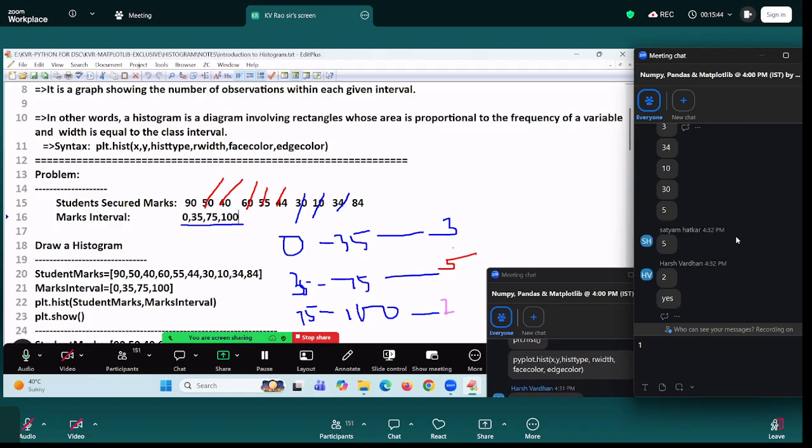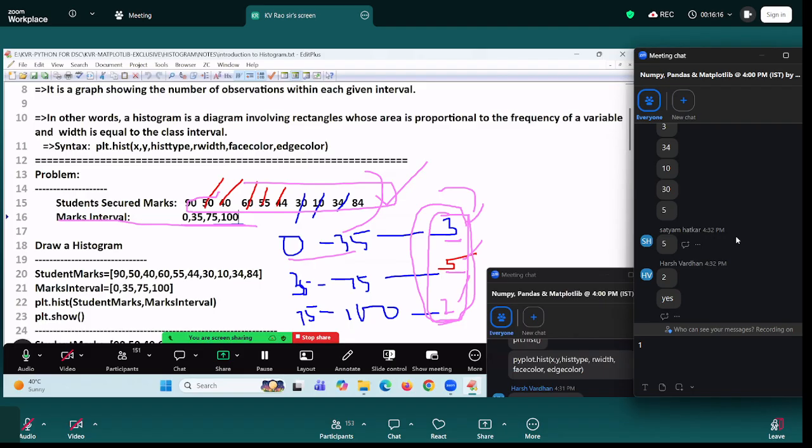So what is the bar? Bar width will be only 3. Based on this, the matplotlib environment will automatically count and prepare. Once you give the intervals, matplotlib will prepare the frequency in those intervals. The problem will come either like that or like this. Are you getting it?